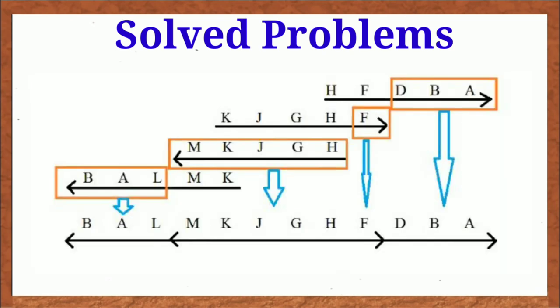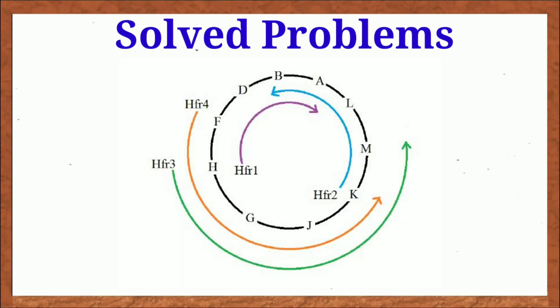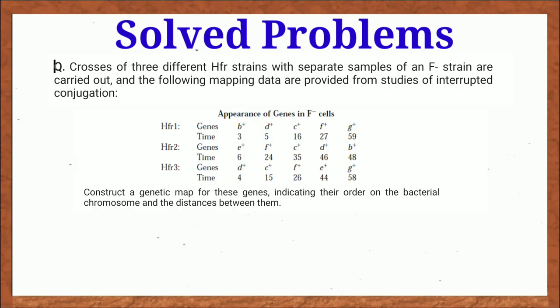So if you read the gene from left to right, it will produce this gene order. Now again observe that the two ends are repeated twice. That means the DNA is circular and the map will look like this.